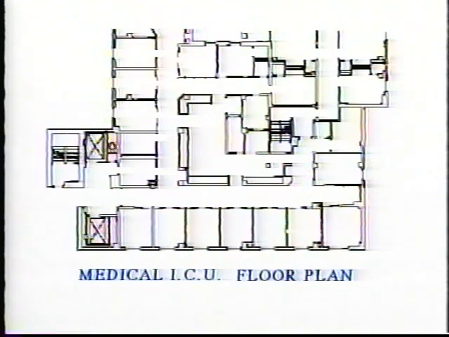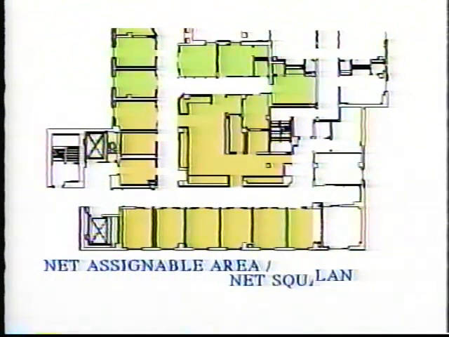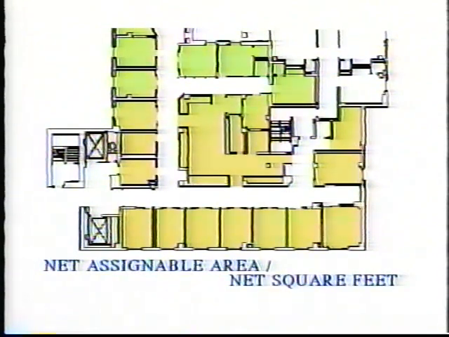Often during the design phase, architects will refer to the terms net square feet and gross square feet. This image shows the net assignable areas, usually referred to in terms of net square feet, for the medical ICU at St. Luke's Hospital. Net assignable area refers to the areas of the functional spaces measured from their interior finishes.